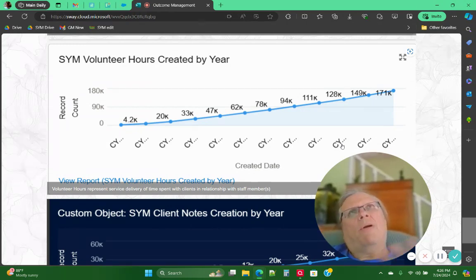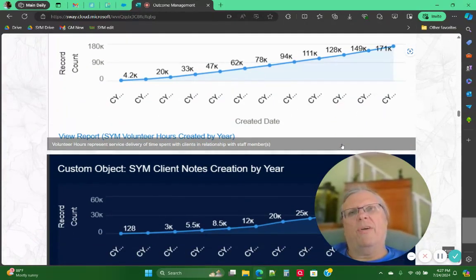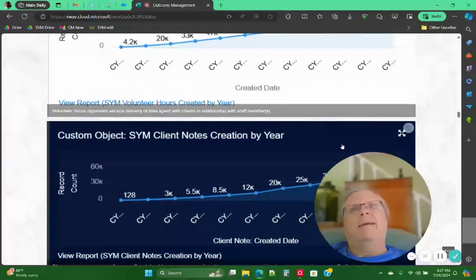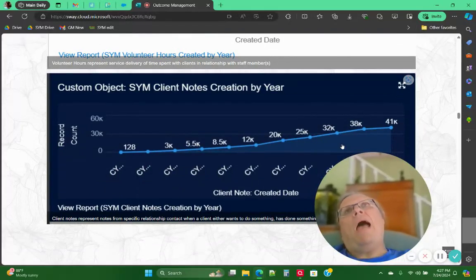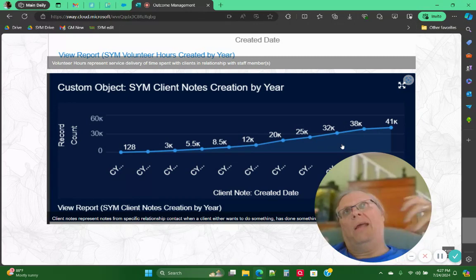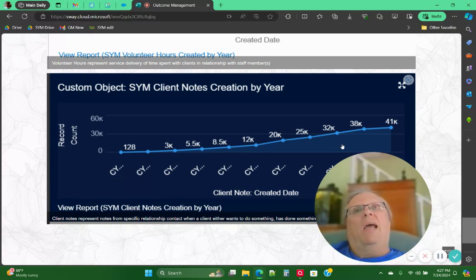But program management is a big data entry job, and everybody has a way of solving that, whether it's rosters and flow, and Apex that creates the records, or a flow that loops through and creates the records. Whatever you do, that's not outcome measurement. That's just tracking your program. But at the same time you're tracking your program, I'm a fan of giving your frontline staff the responsibility and the opportunity and the ability to capture outcomes.